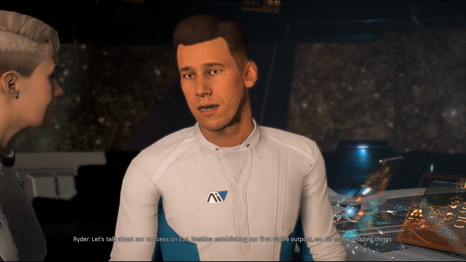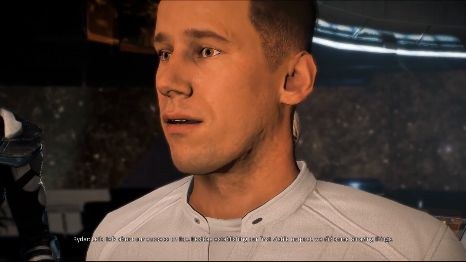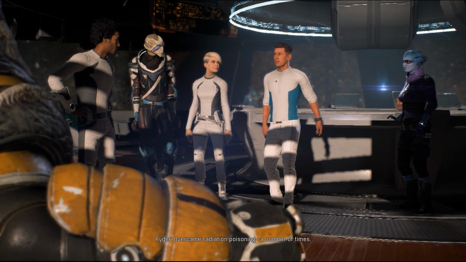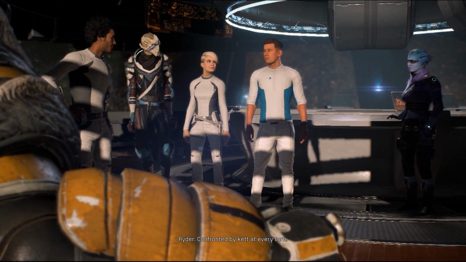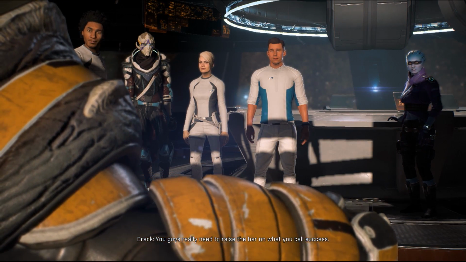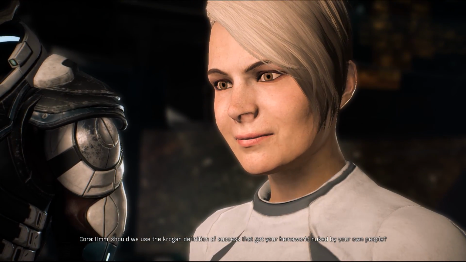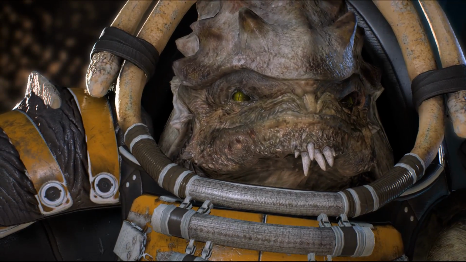Let's talk about our success on Eos. Besides establishing our first viable outpost, we did some amazing things. We discovered the Remnant and breached their vault. And didn't get killed. Overcame radiation poisoning a number of times. And didn't die. Confronted by Ket at every turn. Once again, did not get killed. You guys really need to raise the bar on what you call success. Yeah, should we use the Krogan definition of success that got your homeworld nuked by your own people? Oh, good. Fair enough. Just trying to stir up drama, are we, Cora?